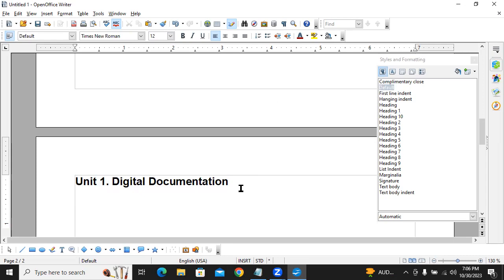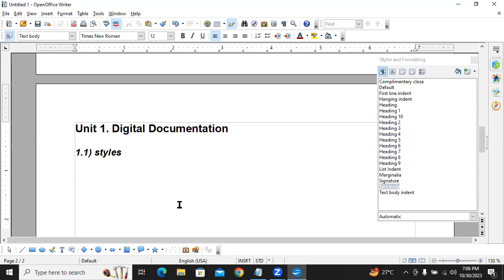Now, in unit 1, what are the topics? Let's take an example of first point 1.1, where we will have sub points like Styles. So I have to apply a different style to this point. Let's take Heading 2. Now here there must be some data explanation about the style.